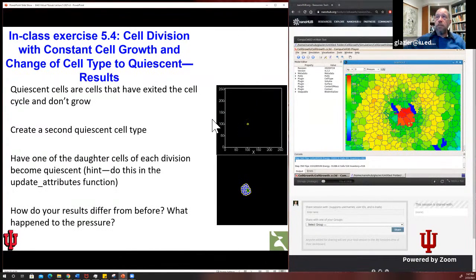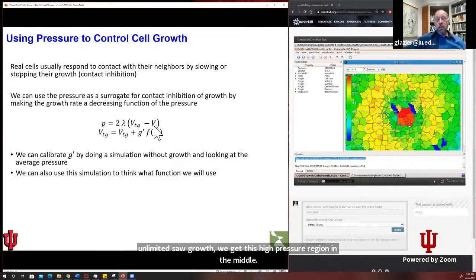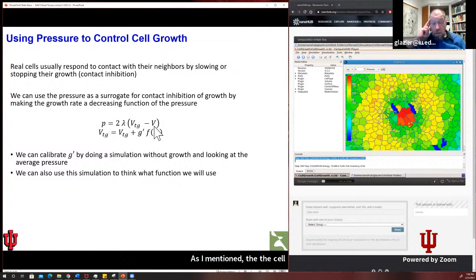So we saw what happened here. And now we could ask the question, if we have this unlimited cell growth, we get this high pressure region in the middle. In reality, as I mentioned, the cell growth goes down as the pressure goes up. Contact inhibition. In fact, real pressure also inhibits cell growth. They're chemical signals, but they're also direct pressure signals.